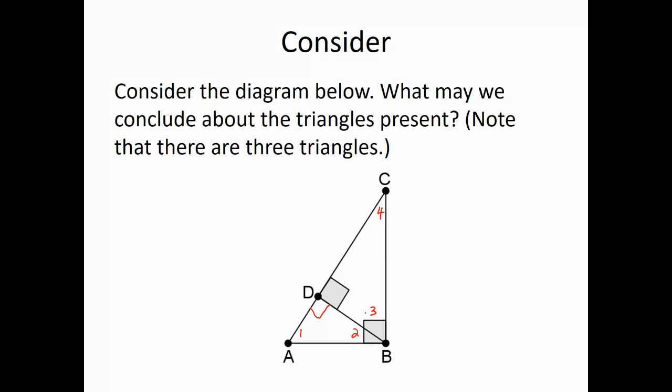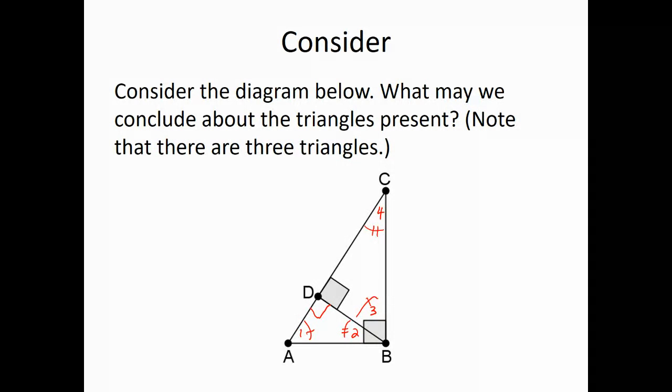So what we know is that 3 is complementary to 2, and 1 is also complementary to 2. So then we have two angles, namely 1 and 3, each complementary to the same third angle, namely 2. And we know from way back in chapter 2 that if you have two angles each complementary to the same third angle, those two angles are equal. That was called the same complements theorem. So we know that angle 1 is equal to angle 3, both complementary to 2. And in precisely the same way, I won't go through the details, we could prove that angle 2 is equal to angle 4. Okay? And as for the similarity of all three of the triangles present, well, consider this.